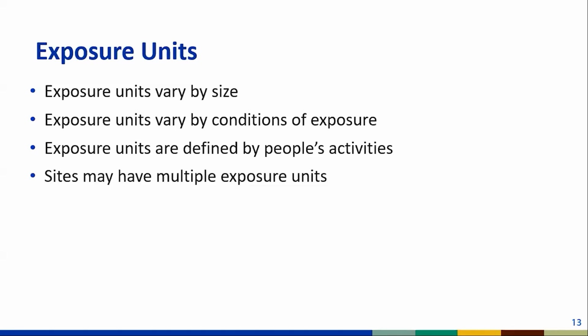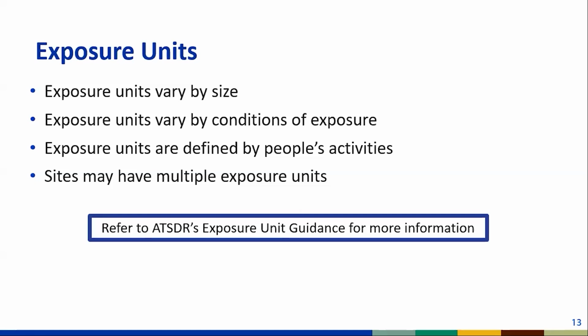Also, it's possible that a single site may have multiple exposure units. For instance, a site with a highly localized spill may have a single exposure unit. A site with neighborhood-wide surface soil contamination, on the other hand, may have multiple exposure units, perhaps represented by each residential yard or plot within the neighborhood. For more information on this topic, refer to ATSDR's exposure unit guidance.